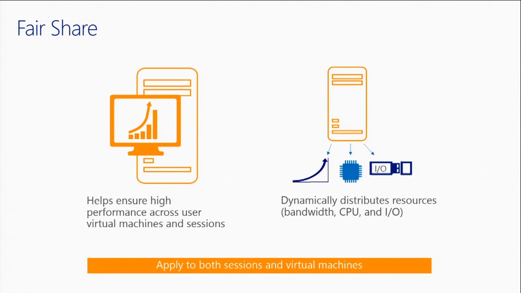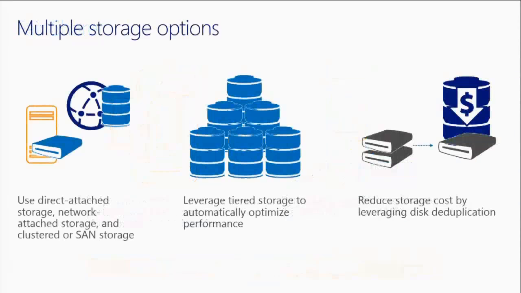Okay, fair share, it really covers three parts: bandwidth, CPU, and disk I/O. Hyper-V kind of does this already for virtual machines. When you turn on session host server, we also enable it for sessions. We just really watch for any of those things getting way overused by a particular user, and we throttle that user back so that they're not taking resources away and impacting the performance of other users on the machine. Because remember, if it's slow, users aren't going to want to use it. They're not going to like it. So we want to make sure we keep it as balanced and available to everyone as we can.